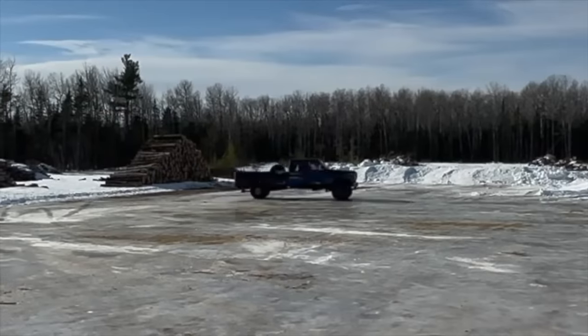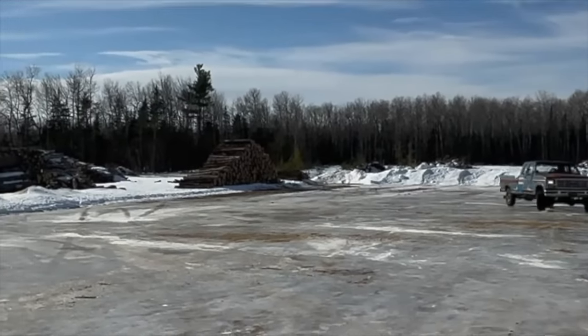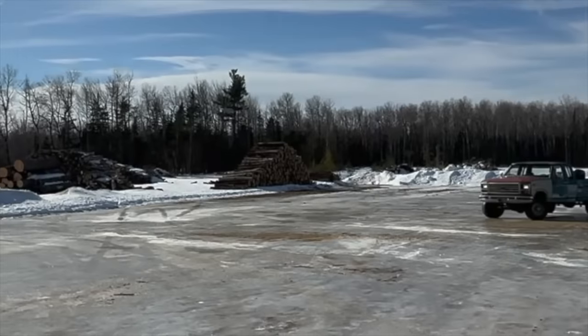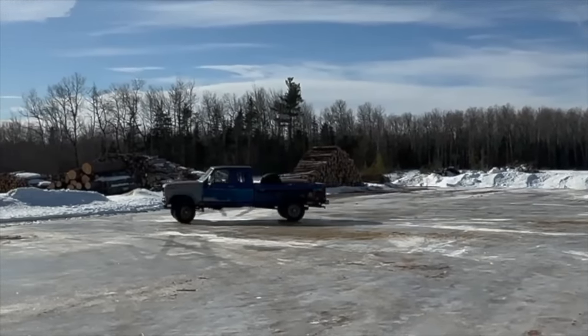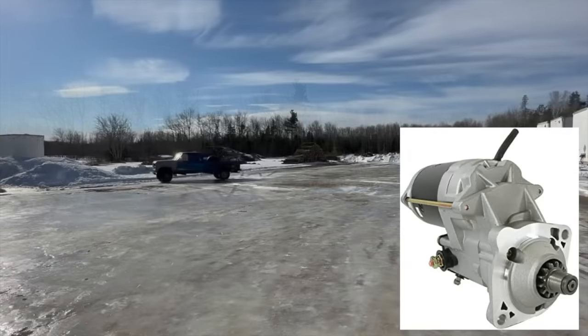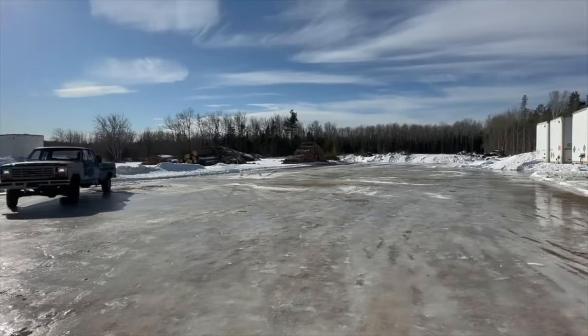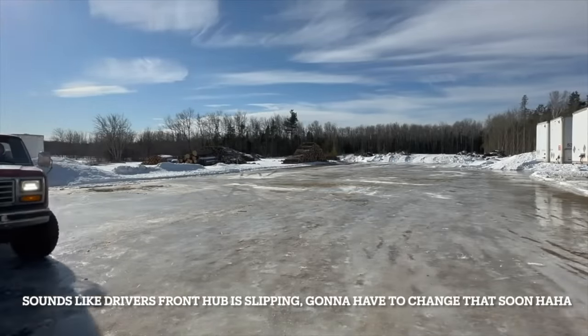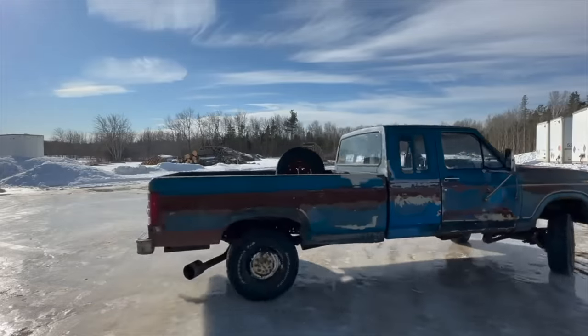Personally, as for starters, I've tossed the original direct drive unit that turned the engine over at 200 RPM in favor of a gear reduction high torque mini starter. The starter I went with was a DB Electrical, and it will turn the engine over at 300 RPM. With a naturally aspirated diesel, the higher the RPM on startup, the more heat the cylinders will generate.